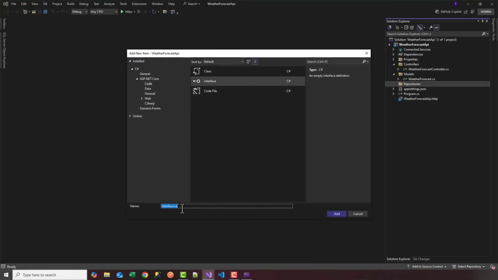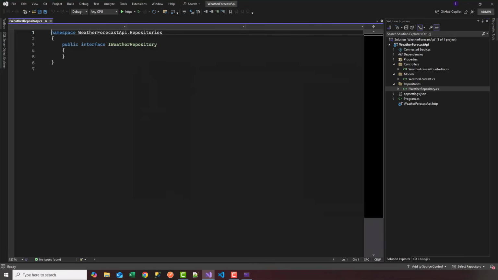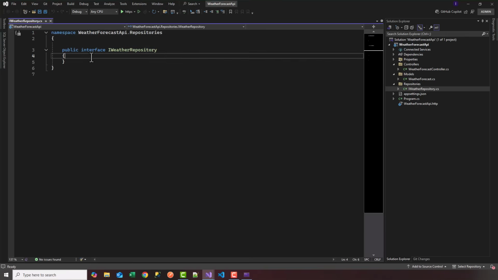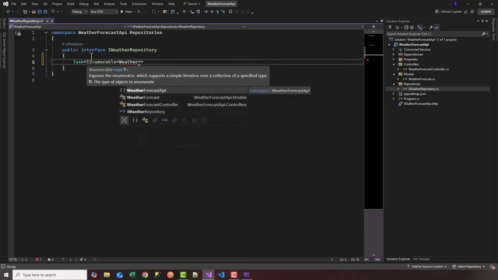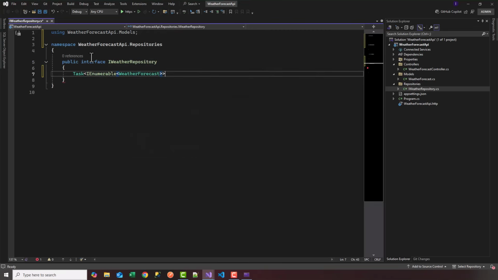We're going to name that IWeatherRepository. And the weather repository interface is going to have two methods. One is going to be a Task of IEnumerable of WeatherForecast, that's sitting in our Models, and we can name that GetWeatherForecastAsync.